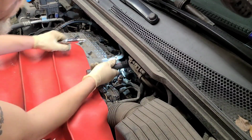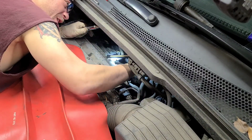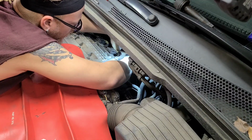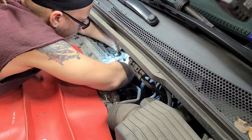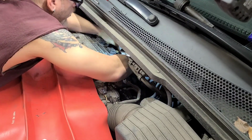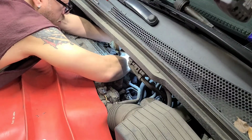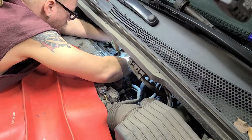Let's get it. All right. And you might have to feel around for your holes. So let's do that real quick after we get a nice magnetic spot to hold us still. There we go. All right, feel around and you will be able to get in there, okay? And hand tighten as much as you can. Just make sure you don't cross thread. And about to build this guy back up. There we go. And as much as we can. And that's tight right there.